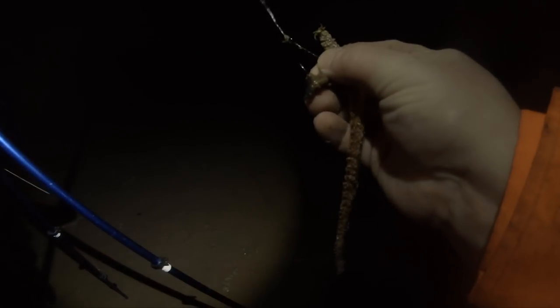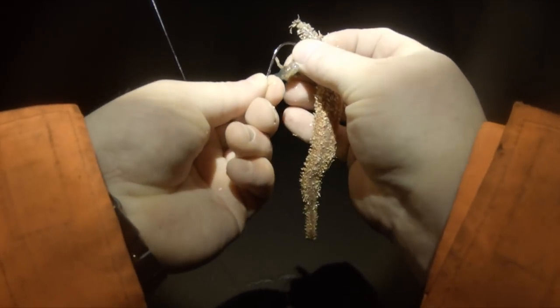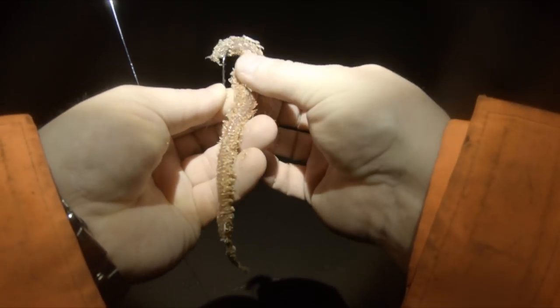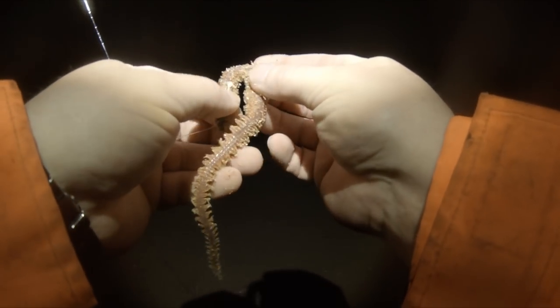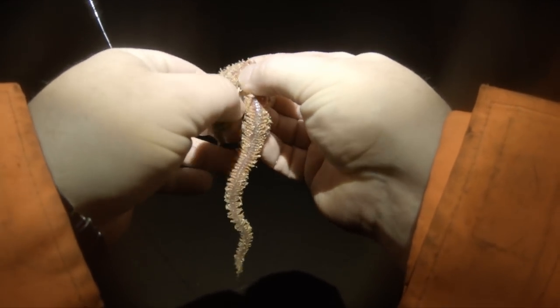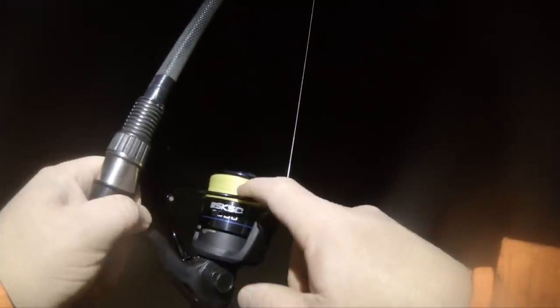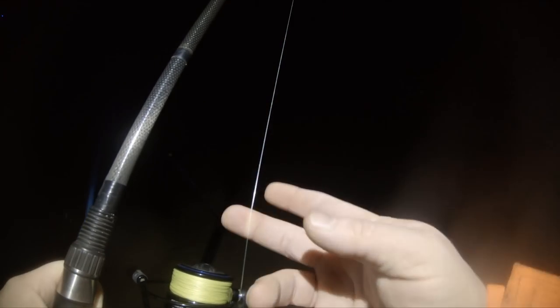On my little rod here, I've just got a single hook flapper rig with a circle hook on and a little 3-ounce weight. That's a plain weight, just so it moves around in the current. And onto here, I'm just going to put a nice juicy ragworm, and I'm just going to leave the tail hanging. And just thread it up like that. There we go. That's ready to cast out. I've got 30-pound braid on and I've got a rubber leader of 25-pound. So I'm just going to whack this one out close in, see if we can pick anything up on this one.